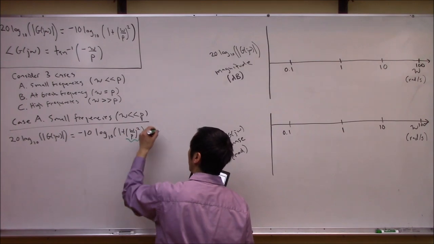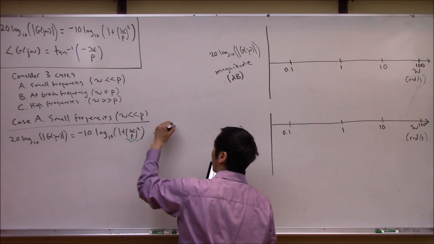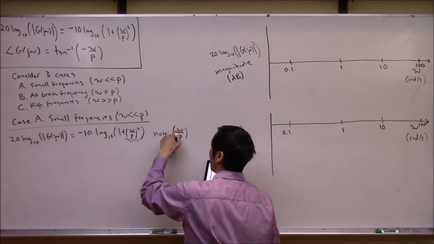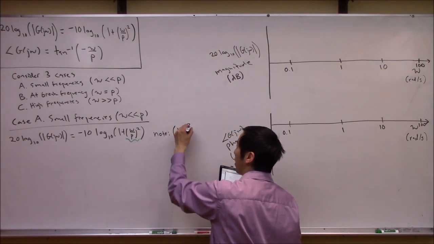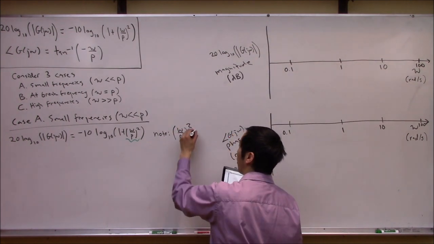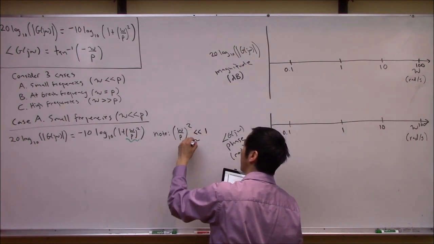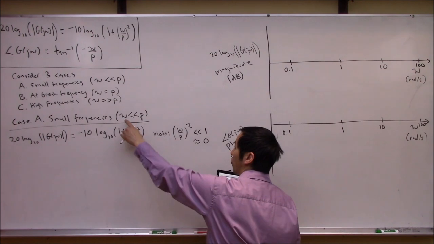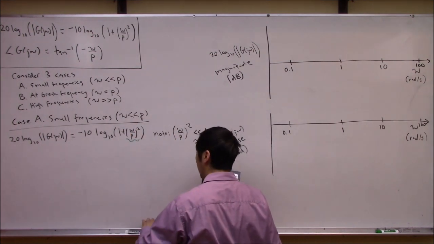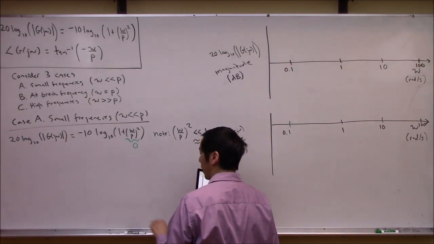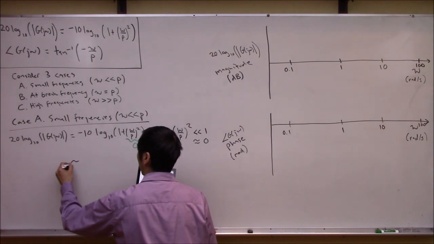If this is true, wouldn't you agree that I can say, you know what? If omega is less than P, then the term omega over P is less than 1. By the time you square something smaller than 1, this is really, really less than 1. This is basically 0. Wouldn't you agree? In this regime, this term evaluates to effectively 0. So I think it's safe to approximate this as 0 here. If that's the case, now I've got to make this an approximate sign.